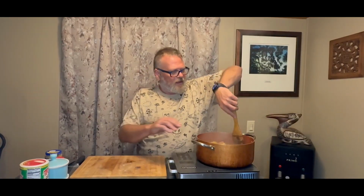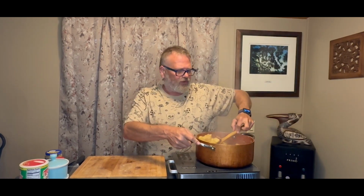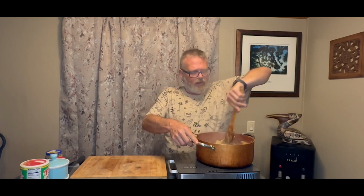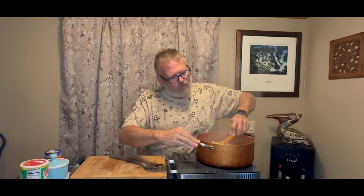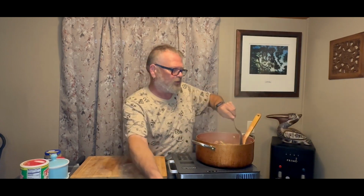Guys, I've let the hash cook for right at 30 minutes. The potatoes are nice and soft. Now if you wanted, you can add more liquid, which would make it more of a stew. We do that a lot more in the winter time so that we can warm up. So let's just serve a little bowl of this. That way you can see the actual finished product.